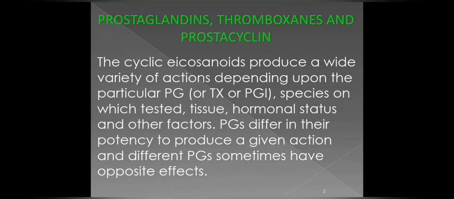As said in the introduction part, prostaglandins are of different types like prostaglandin E2, PGF2 alpha, PGI2, etc. Depending upon the type of prostaglandin, their actions may vary. It may also depend on the species on which it is tested, the tissue, the hormonal status and other factors. Prostaglandins differ in their potency to produce a given action, and different prostaglandins sometimes show opposite effects.